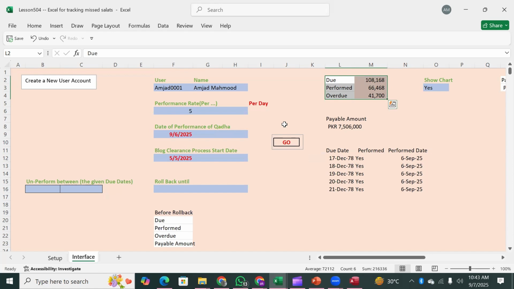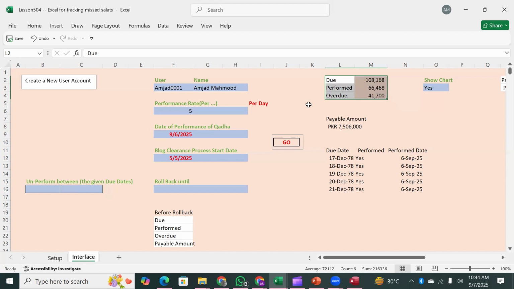There are two ways of validation. One is manual. We do the manual thing, and you will see how much effort it takes to validate one user. And then we will show you how the system automatically does it without letting you know that it is doing that, and it will only inform you when there is some inconsistency. That is the power of the dashboard: it is not only following your instructions, but it is using automatic intelligence to figure out if there is any gap or inconsistency in the data, and then it should alarm you. It should flicker and tell you that there is some problem, that the figures are not matching or something like that.